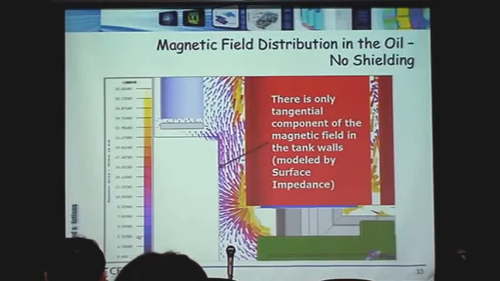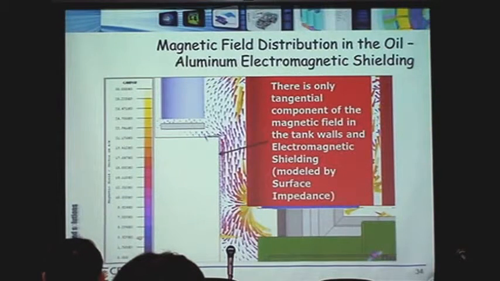And what we can see is that if we look at the leakage right there, we have a tangential component of the flux right here. So it's probably absorbed by the wall, and it's going to bring us a lot of losses. Now here is the same one with aluminum. What it did is push the field leakage a little further, but obviously the shield in aluminum is taking most of it. So we may actually have a lot of losses inside here.